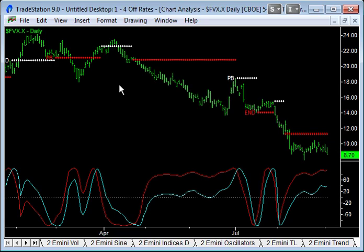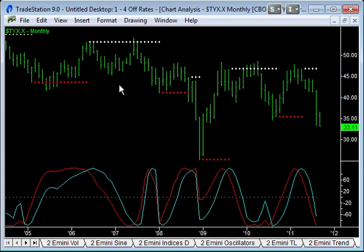I just used the better sine wave on the interest rates, because you can see these swings in interest rates, although there's no price and volume information like a regular chart. You can see the swings in terms of interest rates. And when you look at this on the monthly charts, and I've been talking about this for the last year, since the beginning of the year, we've been in a downswing in terms of interest rates, and the bond markets continue to race away.